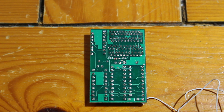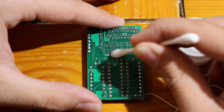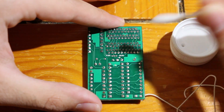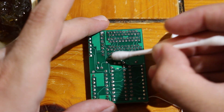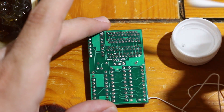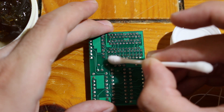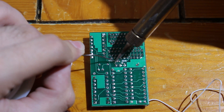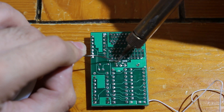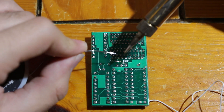Make sure you look this up according to your specific console, as it is going to vary. Now that you have the points you need to bridge isolated, go ahead and clean up the chip. I dipped my Q-tip into some 91% isopropyl alcohol and cleaned up the contacts really well. Once you do that, take a little bit of flux, dab it onto the clean side of your Q-tip, and smear it on there. You don't want to completely glob it on — just put a little bit on, but enough to make an impact. To bridge the two points, touch the solder to the point along with the soldering iron, get some solder on each point, then glob a little more between the two solder balls so they become connected.